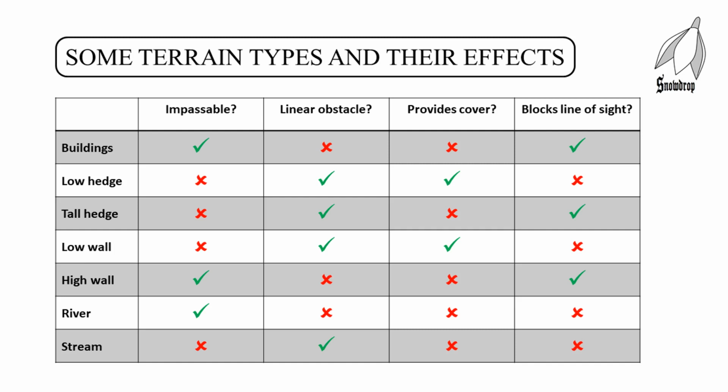Finally, linear obstacles do not prevent contact between figures. Linear obstacles are assumed to have no width when determining whether figures are in contact. So if you've got 2 figures on opposite sides of a low wall, you just assume that wall is not there when determining whether or not those figures are in contact.